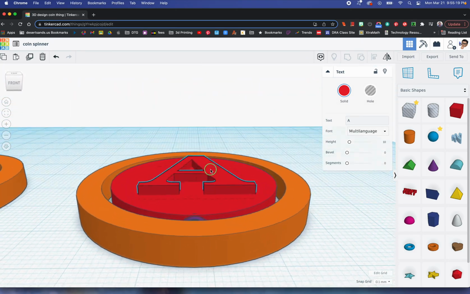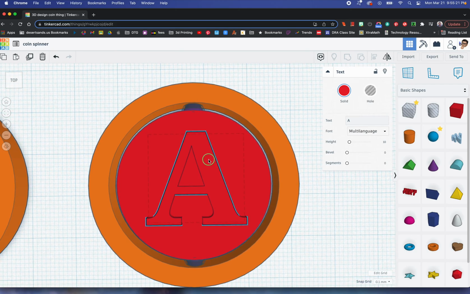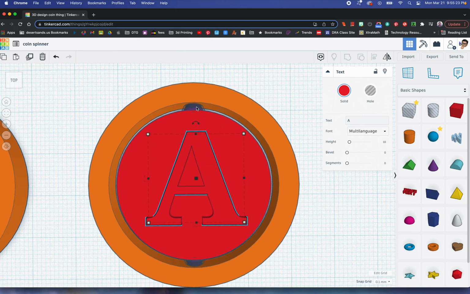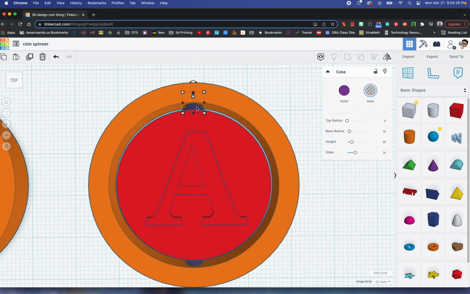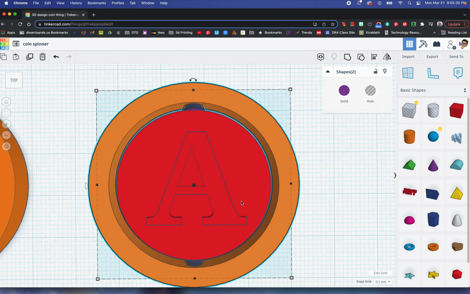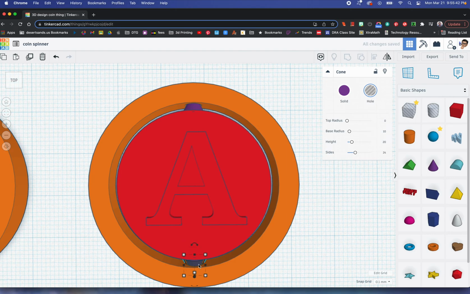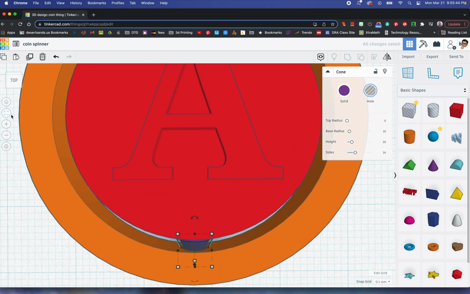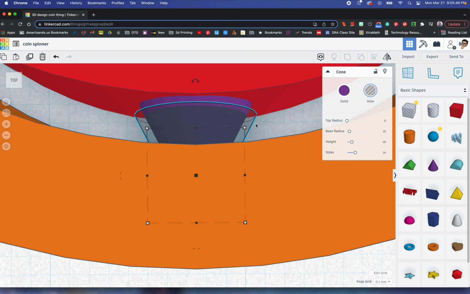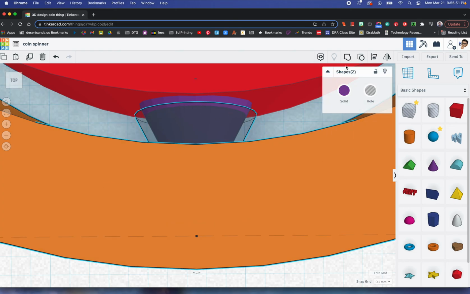Now, before you continue, you're not actually done because you have this part right here that needs to be grouped with that part as well as, actually, let's just go ahead and group these two first because it might get a little more complicated if we take another step. So there, the hole is made. I'm going to click outside so I can see the next part down here. Looks like the outside has the blue. Let me zoom in so I can show what I'm talking about. This part has a little blue light around it, and that's exactly what I want. And the outer ring. I group them.